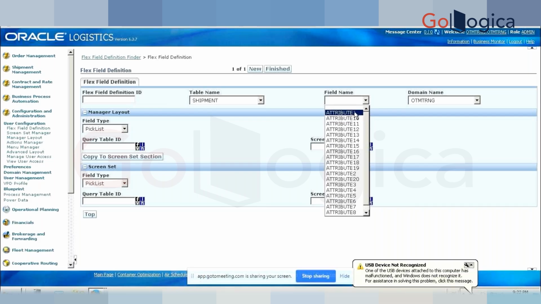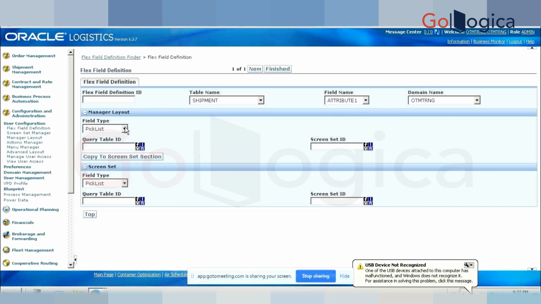You can select any table in OTM, and the field type, whether it is a pick list or drop list, meaning what kind of field it is.